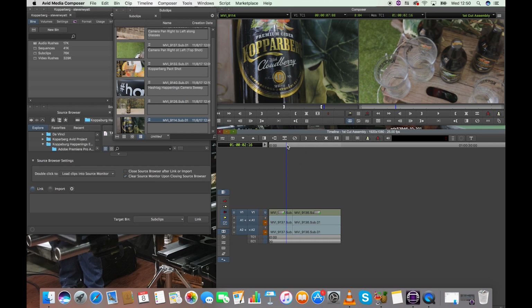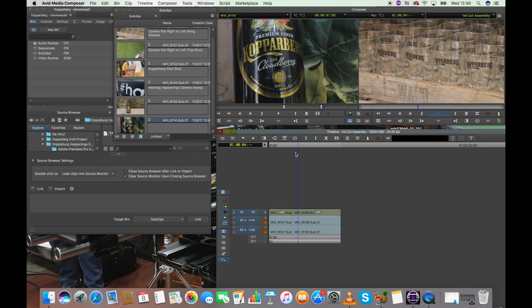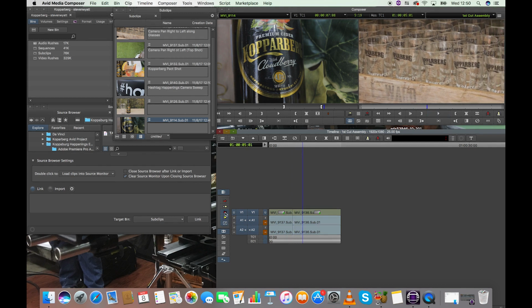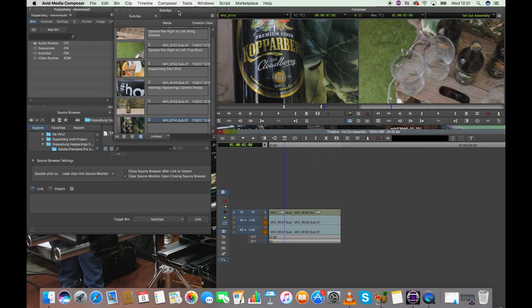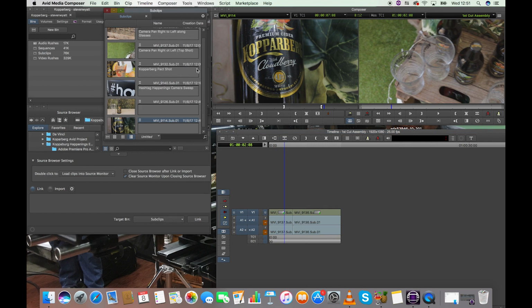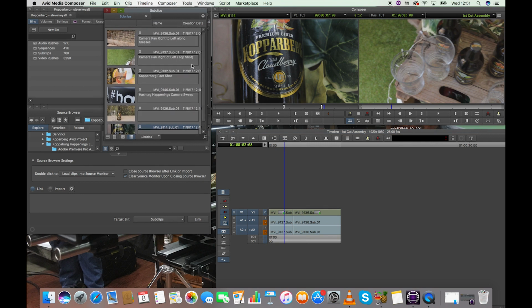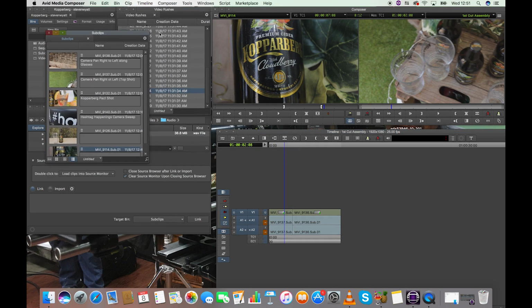So we had 2 shots on our timeline which I'd already cut using the ripple trim tools, which were here, and the overwrite trim. I just want to keep zoomed out on our timeline, and again, with the process of editing, one thing we want to do is arrange our subclips, make subclips based off our video rushes.